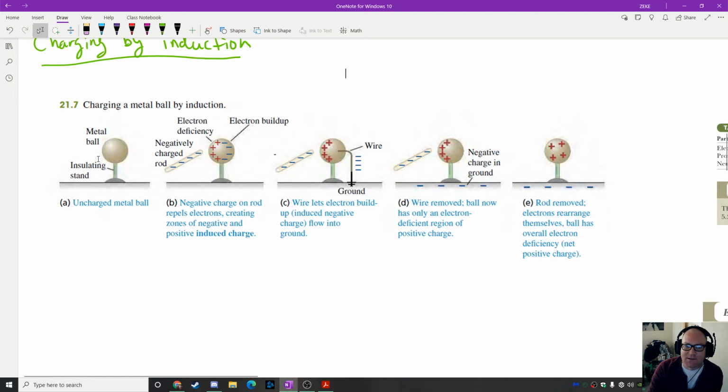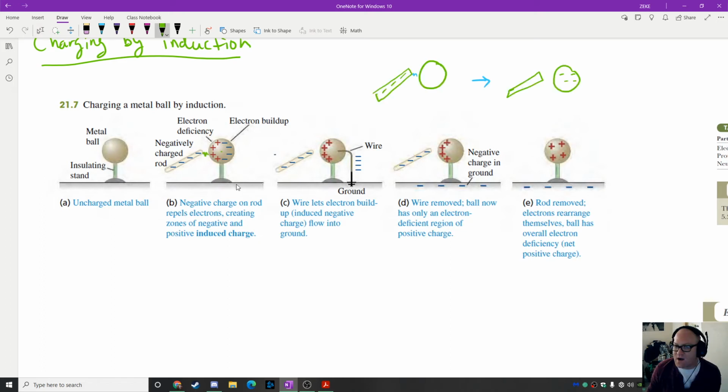But either way, that little static discharge is quite literally a flow of electrons into this object. Does that make sense? Anytime you've ever been shocked, that's literally because there's a flow of electrons either going into or out of your body, right? Which way doesn't really matter, because you're still going to feel the shock. It doesn't matter if the electrons are leaving your body or entering your body, you're still going to feel that shock. So yeah, that's part of what makes this difficult. If you get too close, you'll get static discharge and it'll ruin it. So you have to stay just far enough away to have the effect work. It's actually kind of challenging to make this process work, but it works.